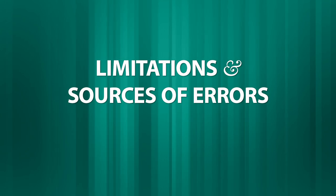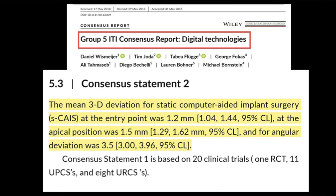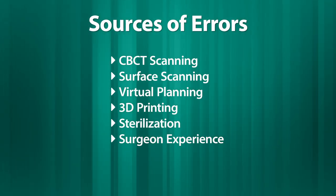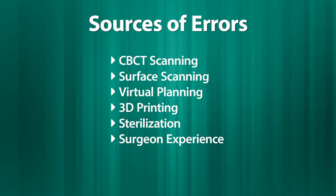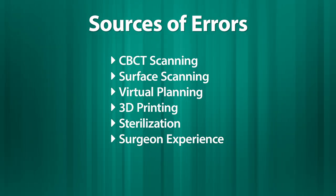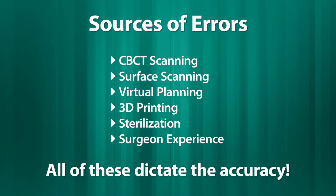The last part of my presentation is about the limitations of computer-guided implant surgery and the sources of errors. A recent article discussing the different consensus about the use of digital technology showed that the mean deviations of computer-guided implant surgery at the entry point was 1.2 mm, at the apical position it was 1.5 mm, and for angular deviation it was 3.5. Such sources of errors could be attributed to multiple factors such as CBCT acquisition, surface scanning, virtual planning, 3D printing, sterilization of the surgical guides and its supporting structures, and surgeon experience. All these factors together dictate the accuracy of the final product.